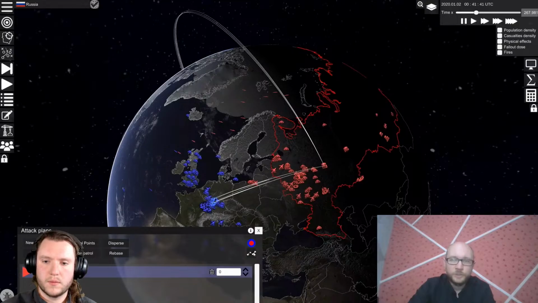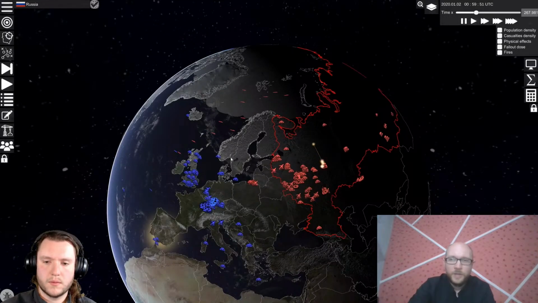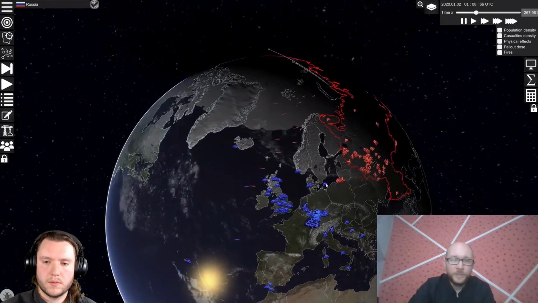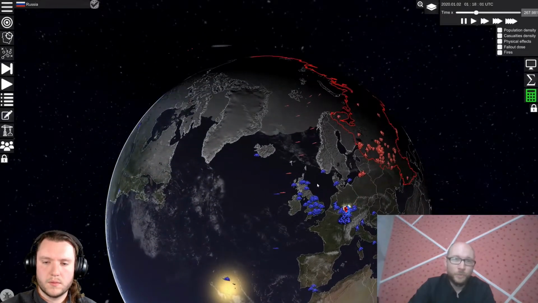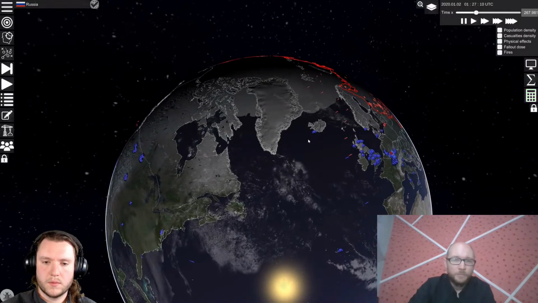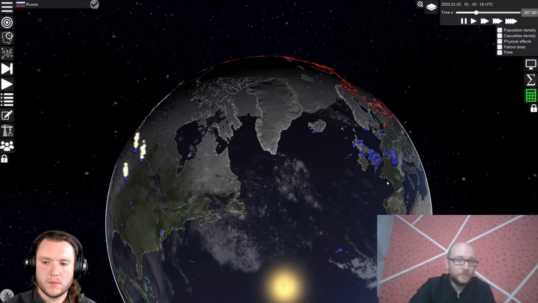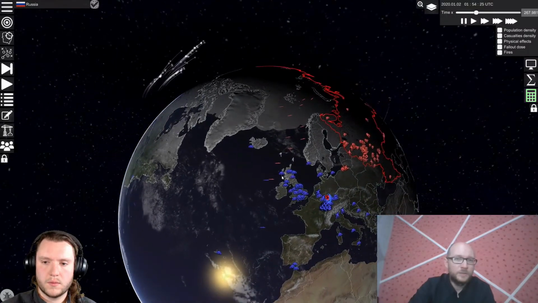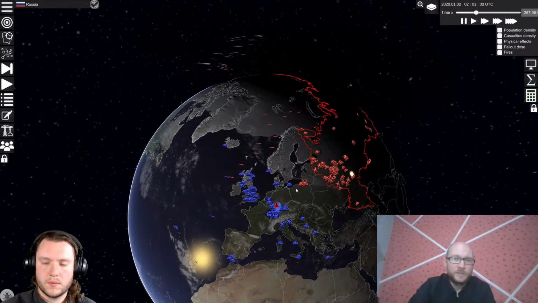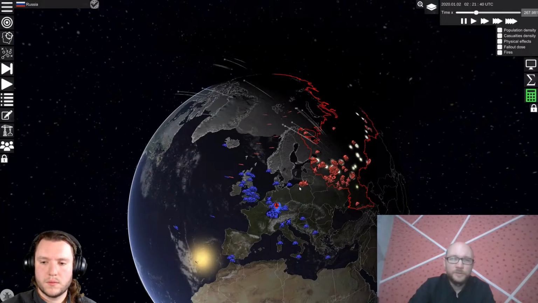You can see the trajectories of the missiles. Now we execute the attack plan. It is a relatively small attack plan, but the AI will react to this, and you will see an escalation going on. So the AI reacted to this attack.